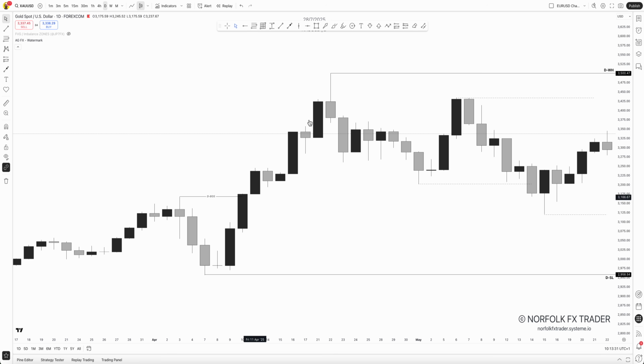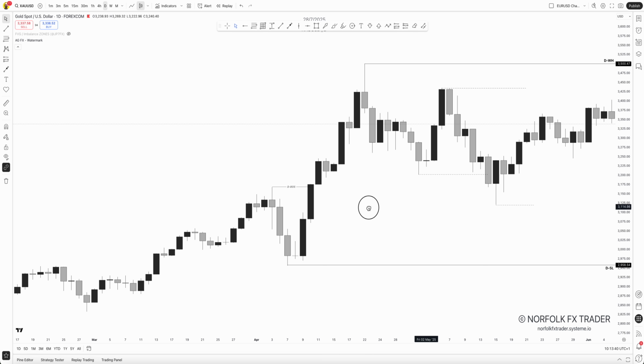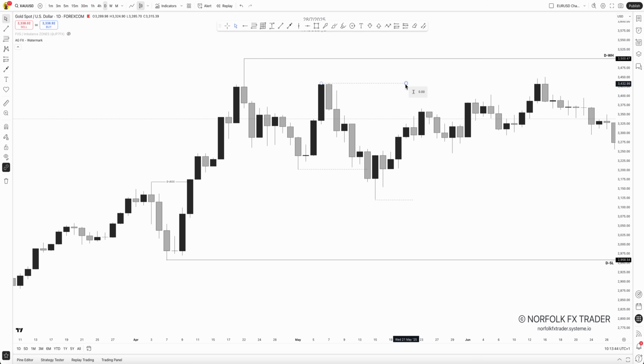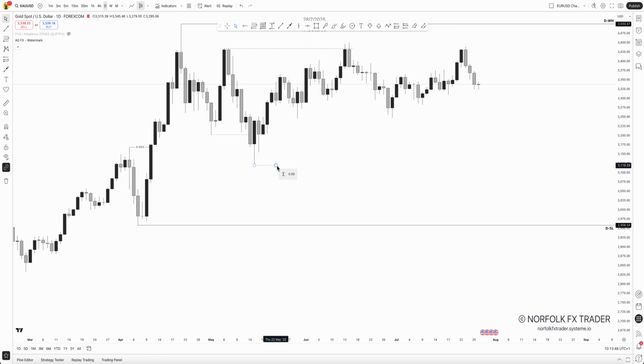Just like we saw this bullish move, we use the close down for the high and the low. We use the close up for the high and low when we're bearish. Now, the reason this is internal structure, let me zoom this out, is because of the way the market's moving. So we're going to see a potential sweep at these highs. Zoom this out, and this becomes our low.